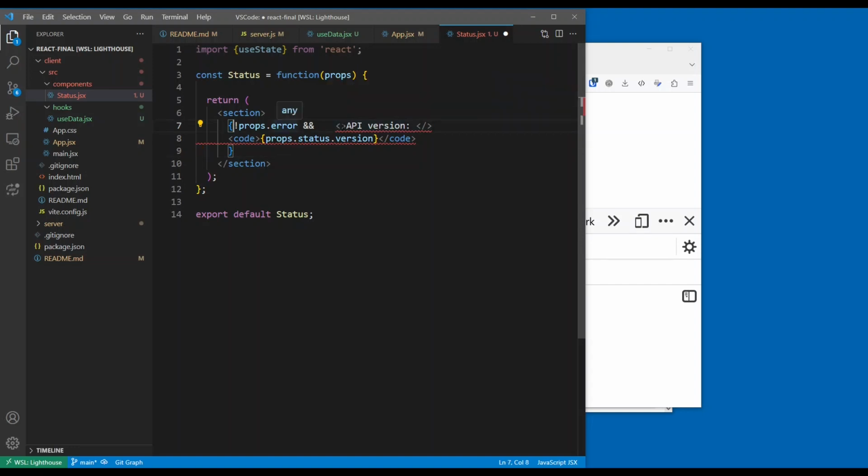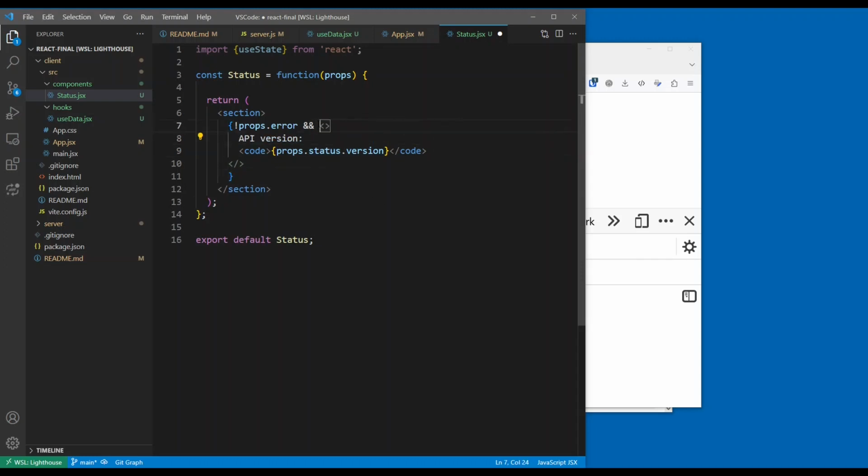So instead, these need to be wrapped again in a fragment. Although what I can do, I can simply take that end fragment and put it there, because we do know that React has this single parent rule. Everything must have a single parent. So let's make it more obvious. This is what we really have. There. So now we have these two elements with a single parent. And that's a really hard rule with React. All children must have a single parent.